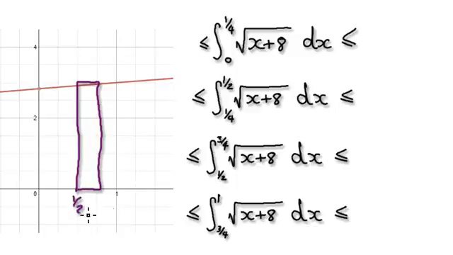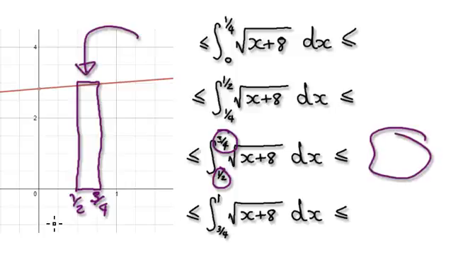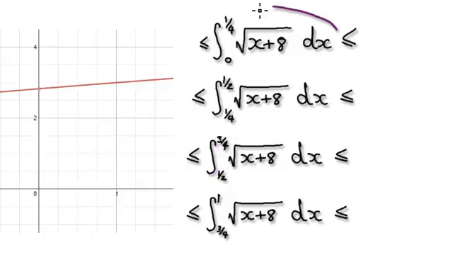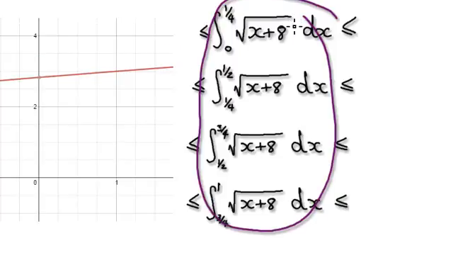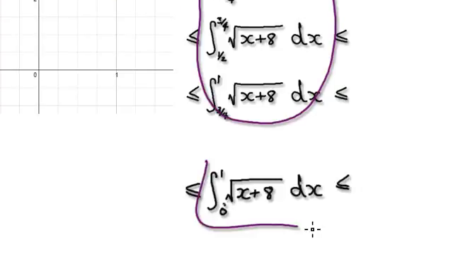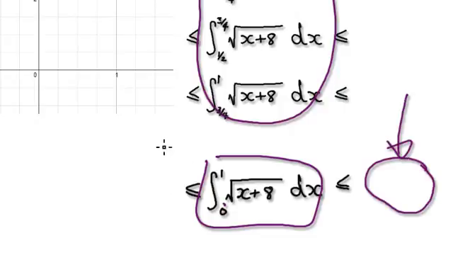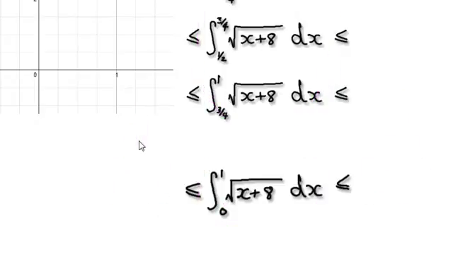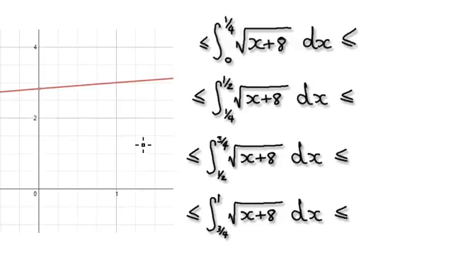which would be from a half to 3 over 4. And then you've got to ask yourself, what is the biggest value that this thing could be, and what is the smallest value that this thing could be? And then later on, you can sum up all 4 rectangles. Once you sum up all 4 rectangles, you can find out the biggest possible value and the smallest possible value. Anyway, press pause and have a go.